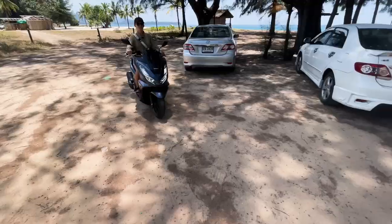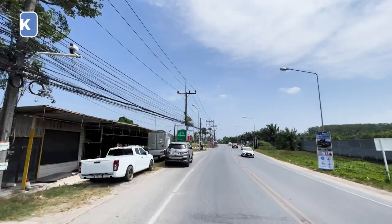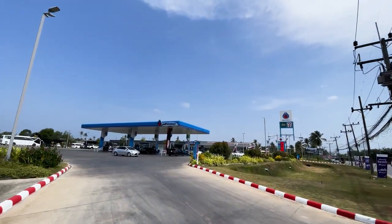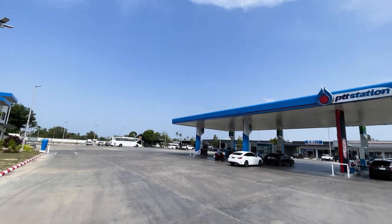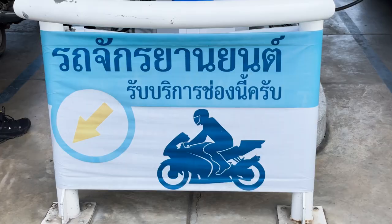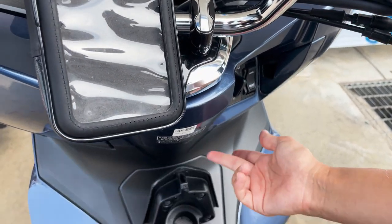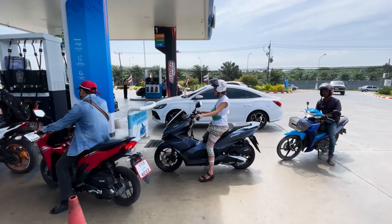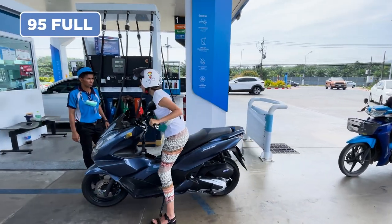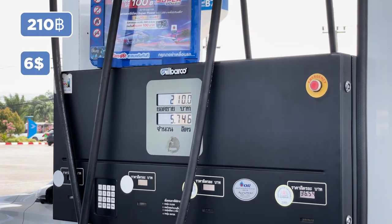Let's go to the gas station and see how to refuel. The fuel consumption of the Honda PCX is 2 liters per 100 kilometers. The tank holds 8 liters, but because of this there really is no space under your feet and there is no hook to hang a water bottle. We mostly went to the beach and the store daily, so we only visited the gas station once a week. Gas stations have a column for bikes marked with a special sign. There are often lines but they move fast. The magic phrase at the gas station is '95 full,' and the attendant will fill your tank with 95 gasoline. In total we spent 210 baht for 6 liters of gasoline.